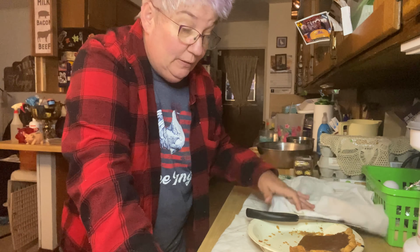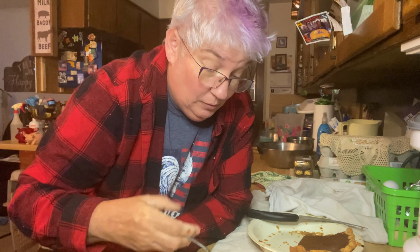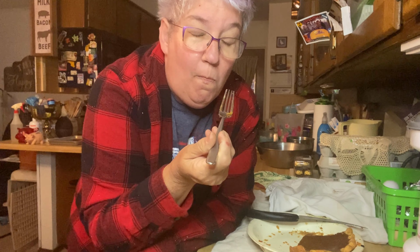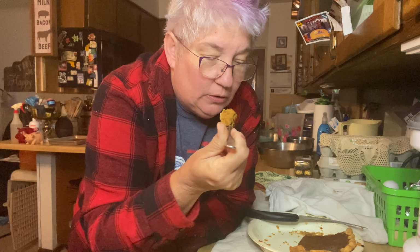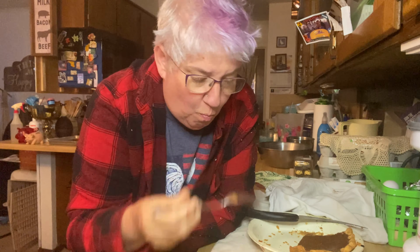Well, I'm back. And you can see the pie's almost all gone. But that's why I make 2. Because I know tomorrow there won't be but one pie left. So let's try it. My daughter says it's delicious. It's really good with some whipped cream, but I forgot to get some. So here we go. Mmm. So good. Oh, it's so good. It's still a little warm. That's okay.